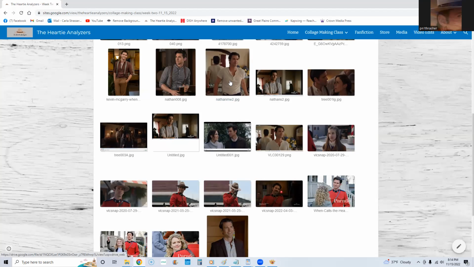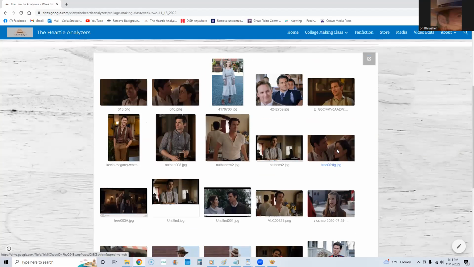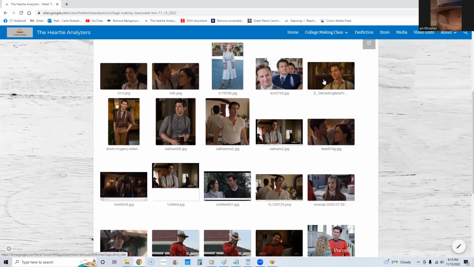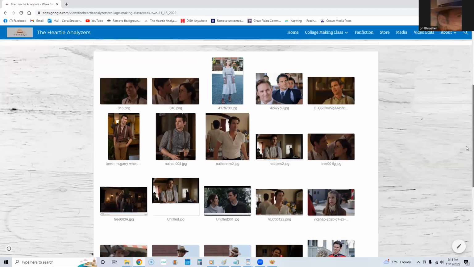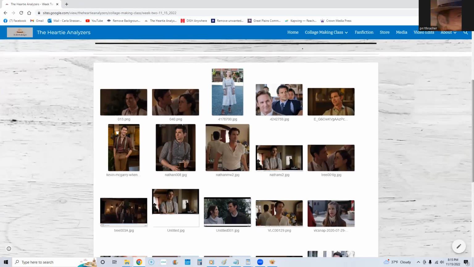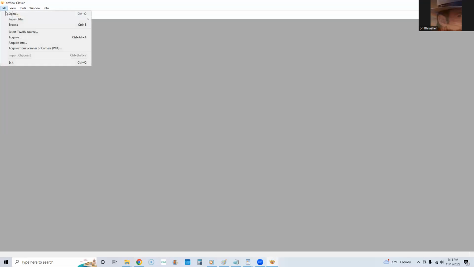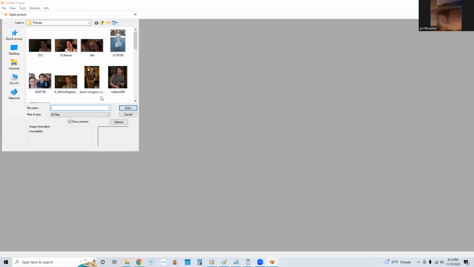We might not get to all these pictures, like right here, there's one you can practice cropping. So you can come back later and save all the pictures that I've posted and practice. Like this one here, we didn't do. It's a little dark, so play around with that. Here's another one you can practice cropping. Okay, so we'll go back to XnView. I'm going to go open. I'm going to go to my folder.